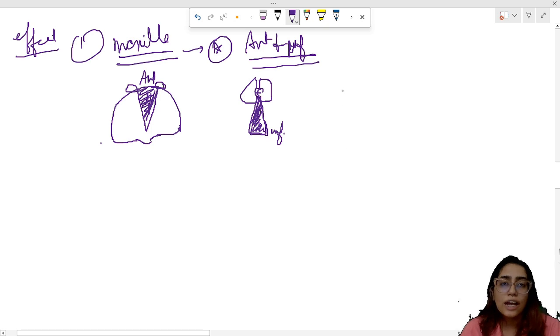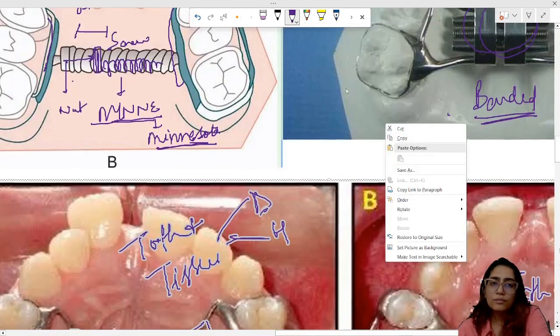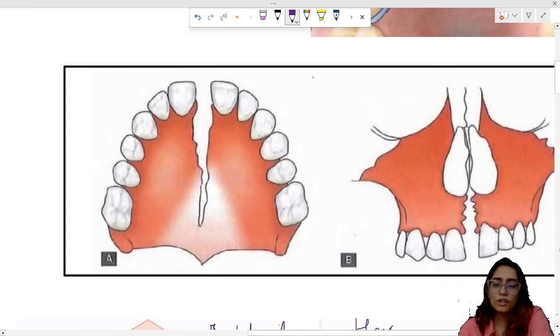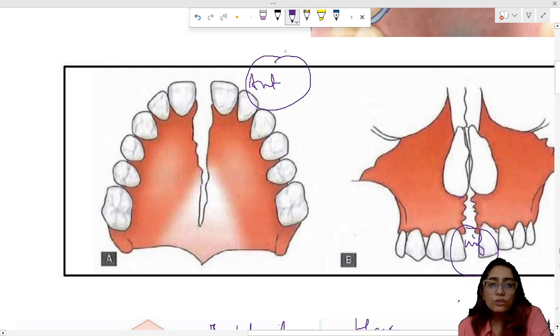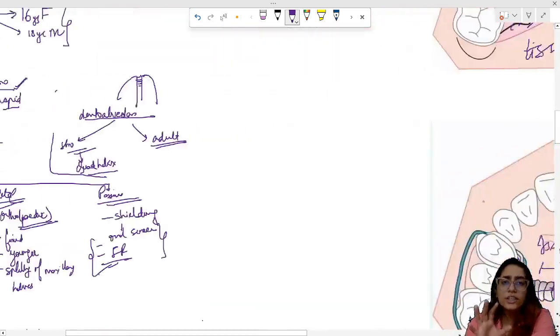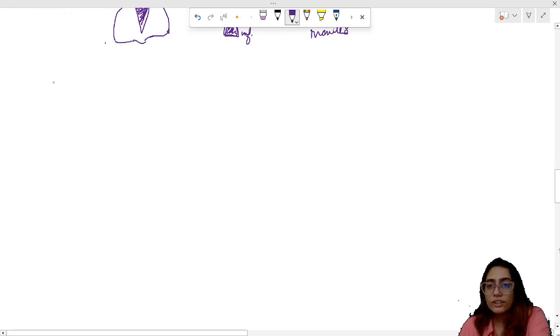So apart from this, what else is happening? There is downward and forward movement of the maxilla. So let us see a figure to understand the same thing. Right, so this is the figure which I was talking about. Since the anterior and the inferior end of the maxilla are relatively free, there will be more expansion in this area. So another peculiar thing that you can see here is the midline diastema that is present between the central incisors. This is one of the very important clinical indications if you want to check whether the expansion has happened or not. So this brings us to the effect on the maxillary dentition.